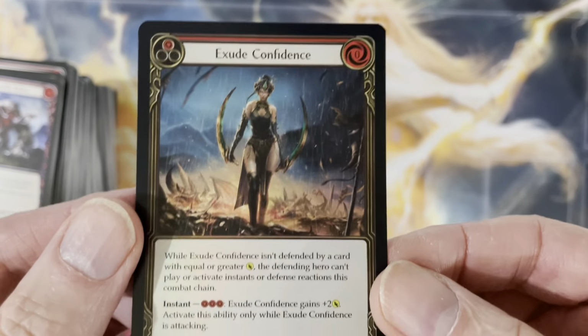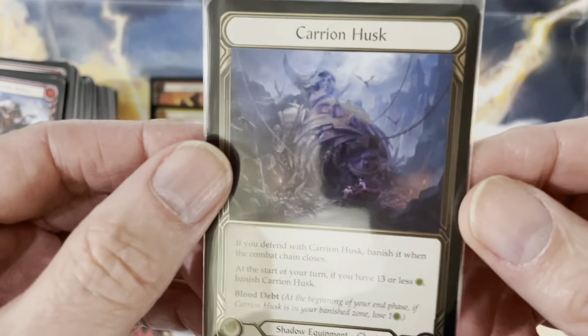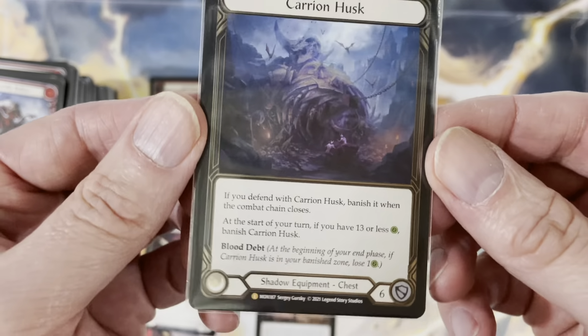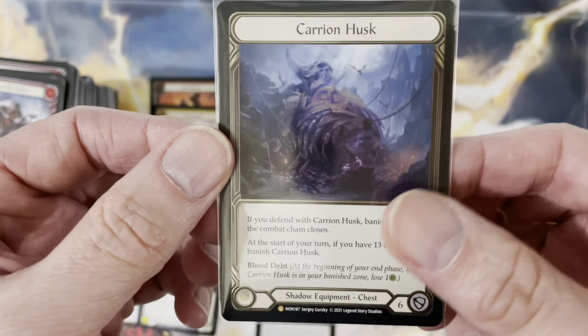Beautiful over here. Exude Confidence. And obviously, let's have a look once again. People are already saying that this is perhaps the best Legendary in the set. So Carrion Husk. Oh my goodness, how was that for a video?